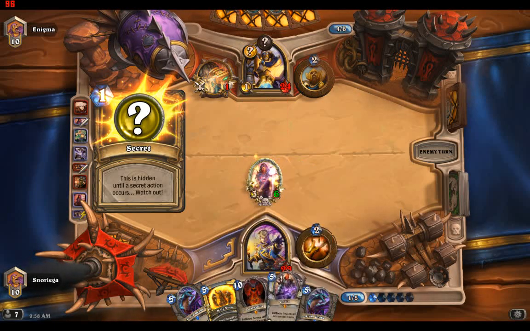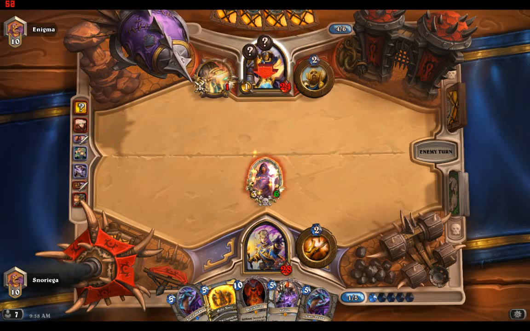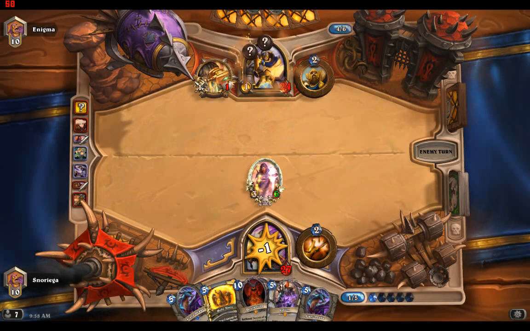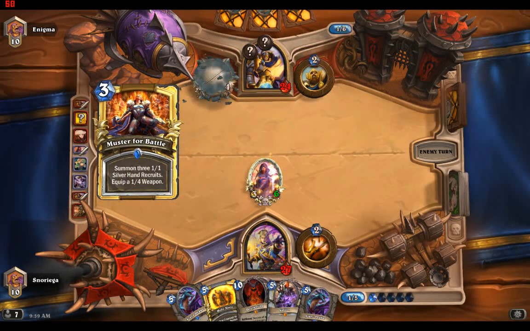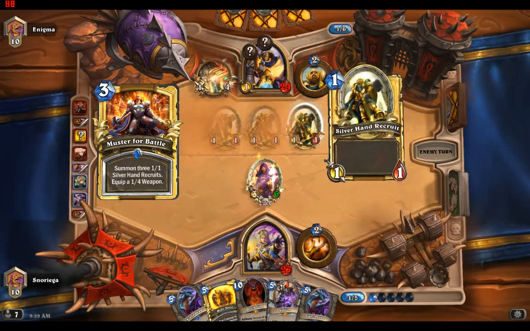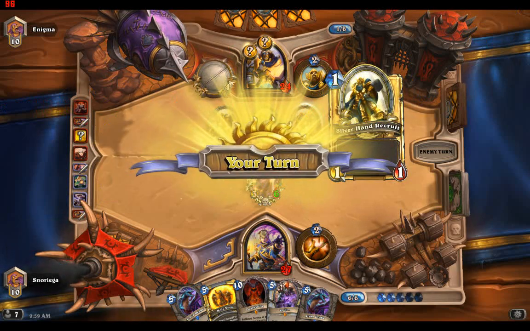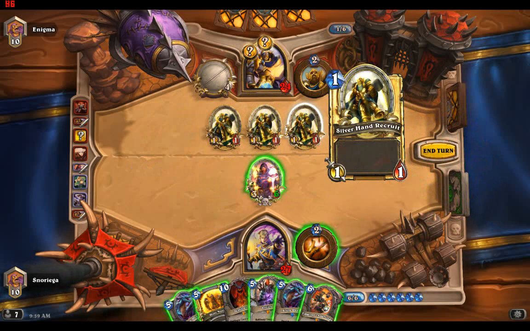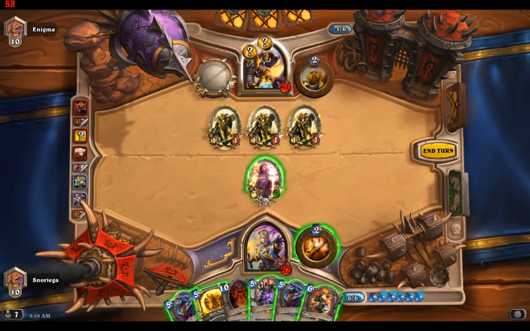I think this is why, in the incoming meta, like the unknown meta, where you expect a lot of these mid-range dragon decks or whatnot, that is why I feel that a card like Vol'jin is really good.